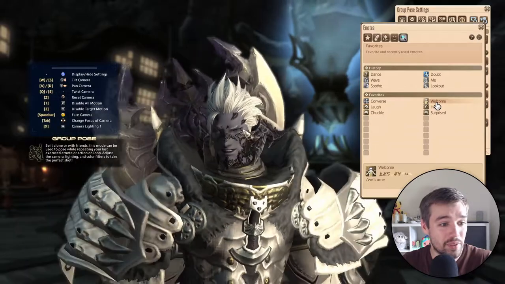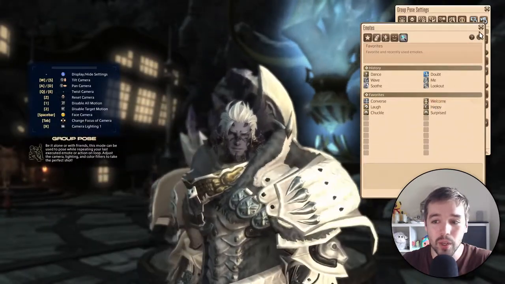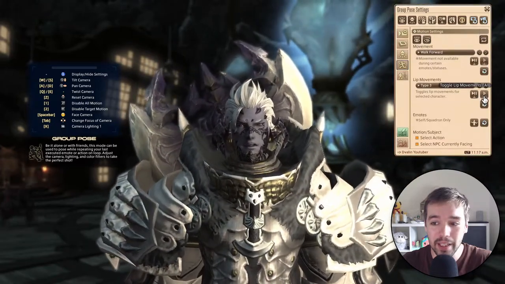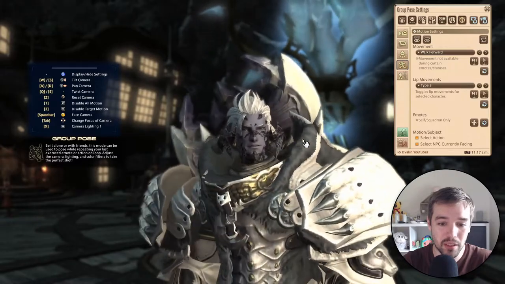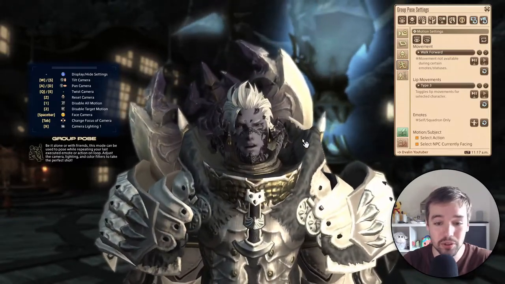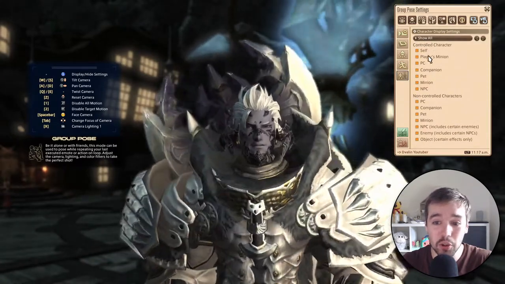Or as I did in this video, I basically started with the welcome to the video. And while he's doing the emote, you can actually also play the toggle lips. So he's moving his lips. Now he's holding the break, and then he starts talking. So you can also do stuff like that. It's pretty cool.